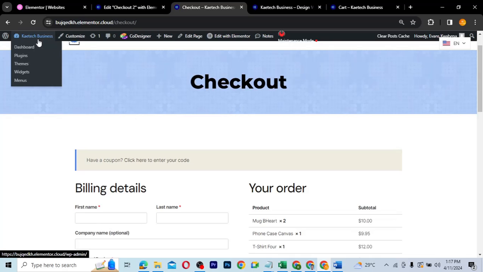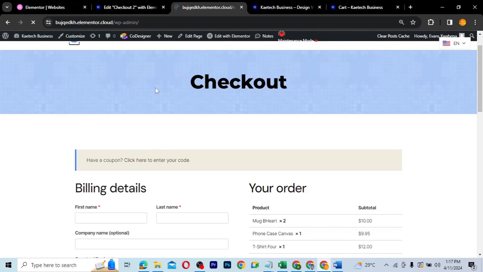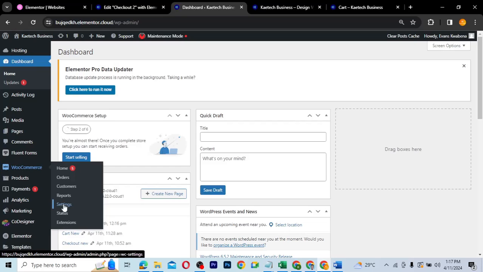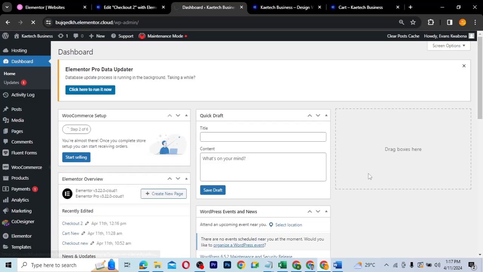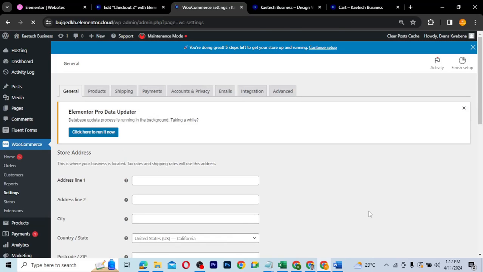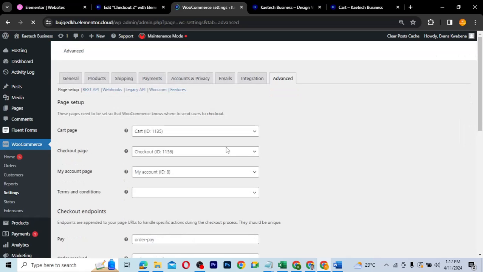So let's go to our dashboard over here. We're going to go to WooCommerce, go to settings, and this is where we need to change the link so that WooCommerce will know that this is our checkout page. So how do we do it? On this tab over here, we click on advanced, and as you can see, this is the cart page, this is the checkout page.